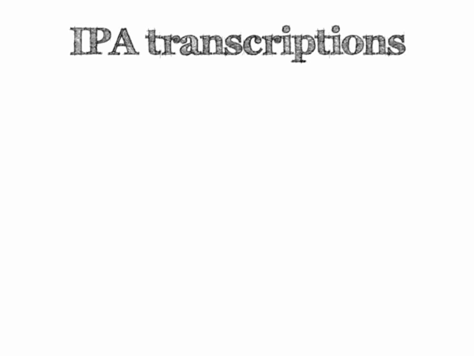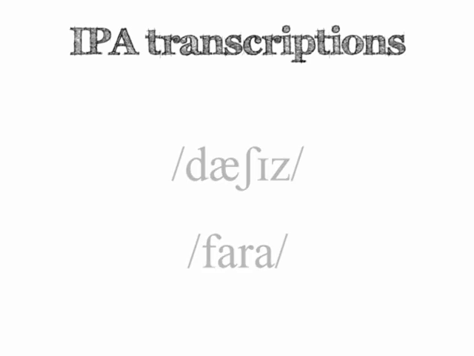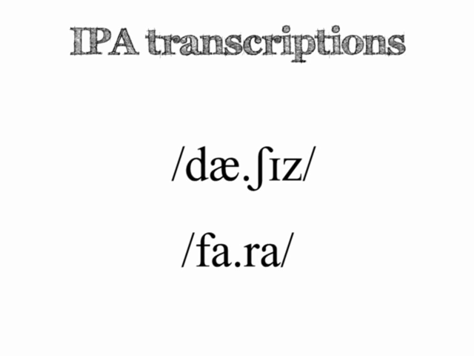Let's talk more generally about transcribing speech. You've seen slashes around my IPA text — these slashes are used to open and close the IPA characters. For example, this is a transcription of the English word 'dashes,' and this is a transcription of the Italian word 'farra.' Both transcriptions are enclosed in slashes. You can break your transcription into syllables by placing a low dot — a period — between each syllable, like this.